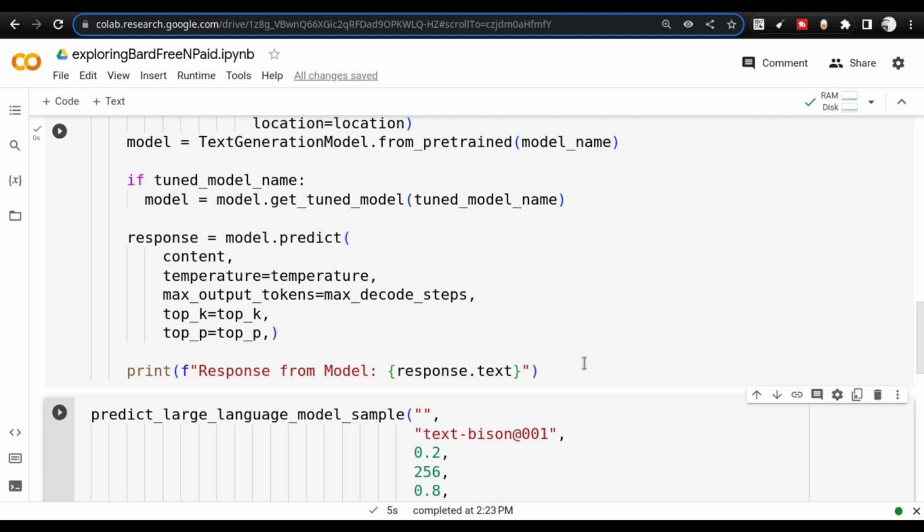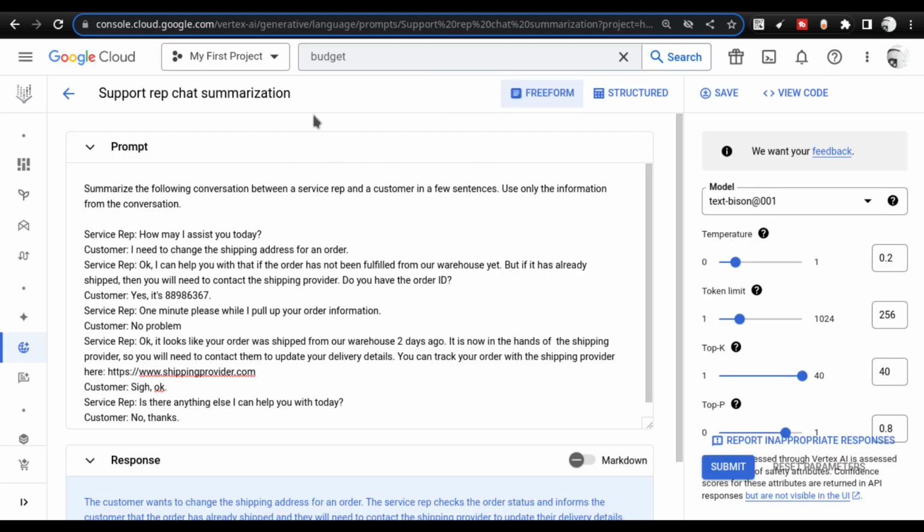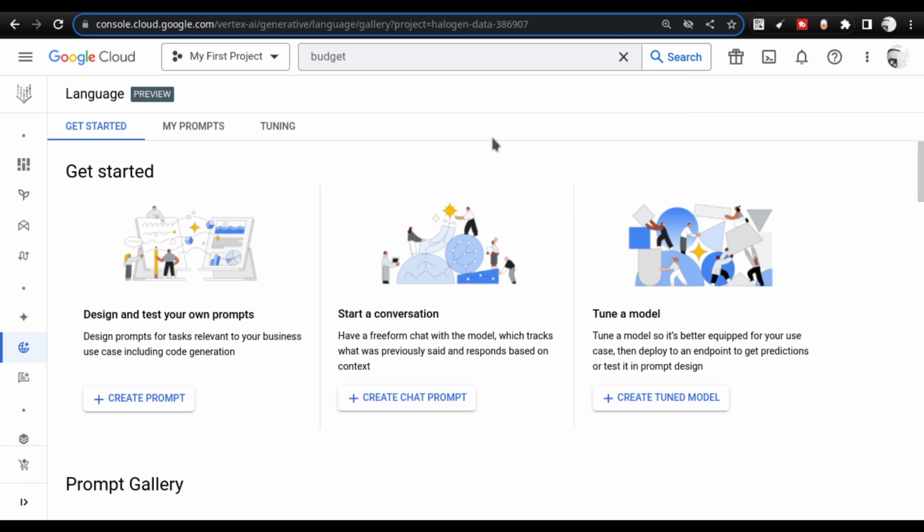But if you just follow this video till now and try this, you will actually get a lot of errors. The reason you'll get errors is that you have to enable the API for the Vertex AI platform. I did not tell you how to enable it, and I did not tell you how to get access to Google Cloud Platform. So don't worry about that. Google Cloud Platform access is pretty simple, at least in this case, it was pretty straightforward.